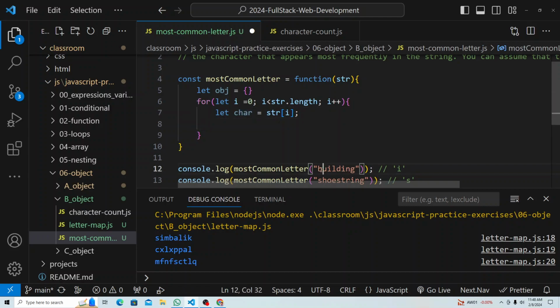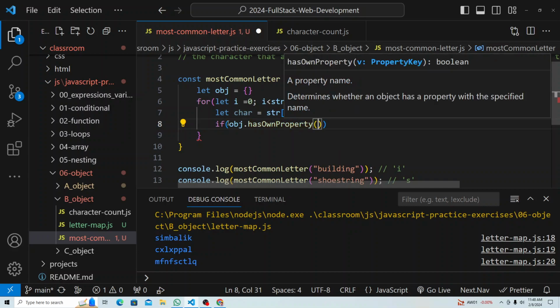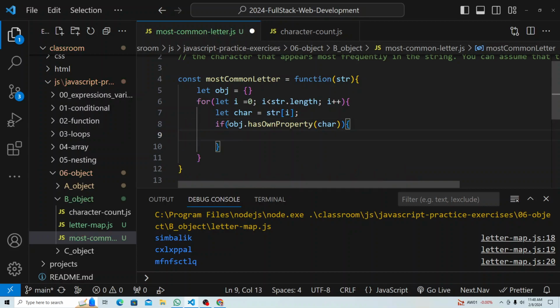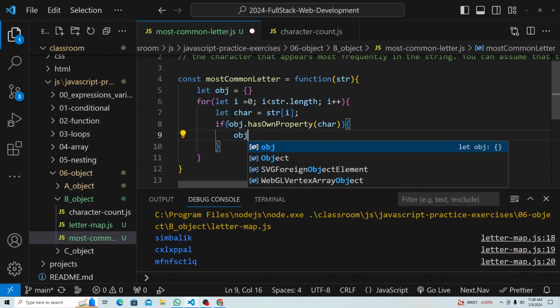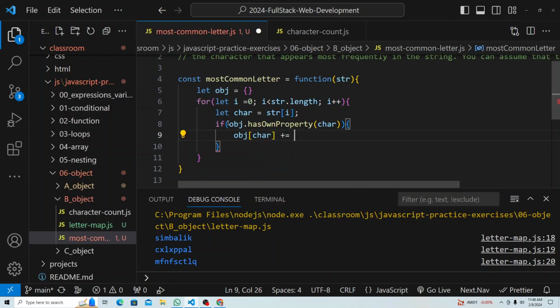Then you will check if this B is inside here. How are you going to do that? If this object has own property, okay? If that is true, then you're gonna increase the count. Obj square bracket character plus equal to 1. Okay, you can do that.